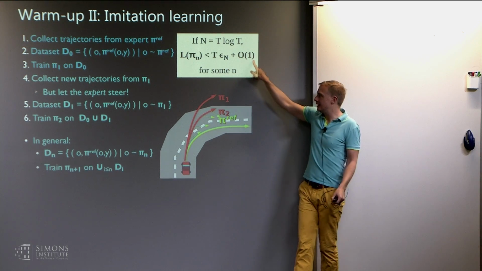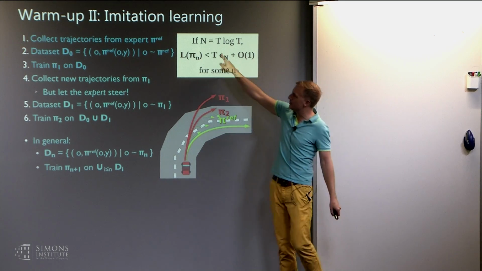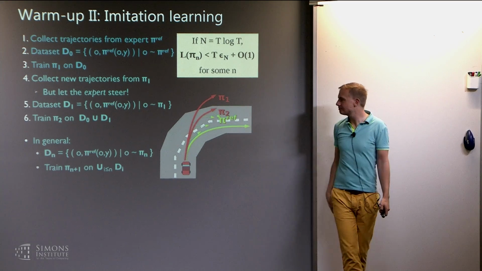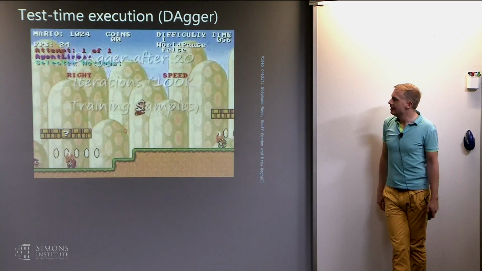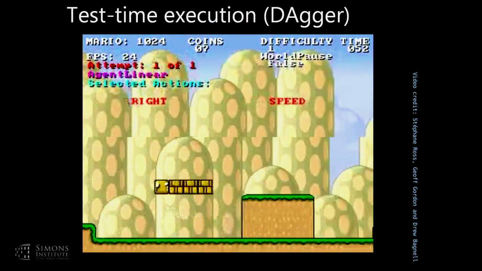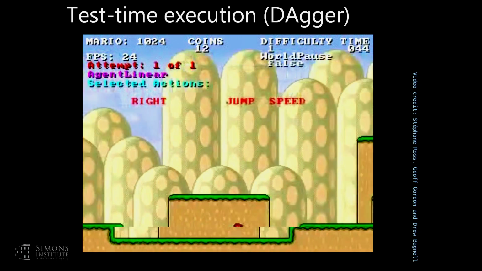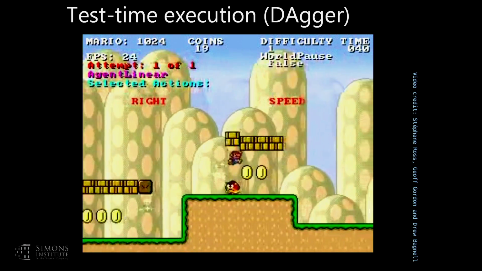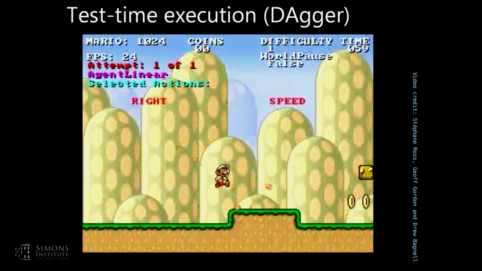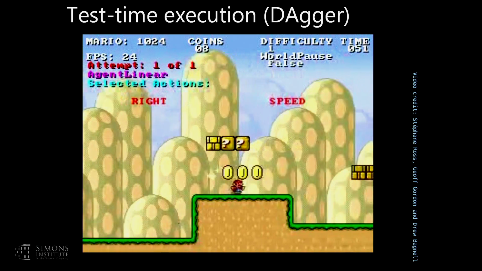Right? So the supervised algorithm that doesn't work, that gets stuck next to a pipe, you get something like t squared epsilon, and that's because of compounding error. Okay, so does this work? Yeah, it works a lot better than supervised learning. I can show you curves rather than videos, but videos are more interesting. So it's not perfect, but it doesn't have these degenerate problems like getting stuck next to pipes.